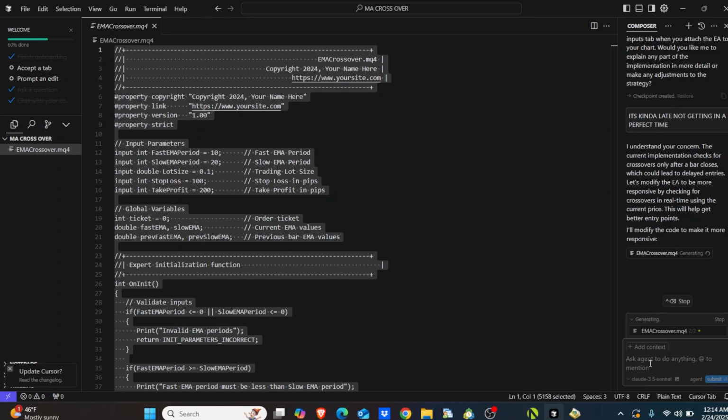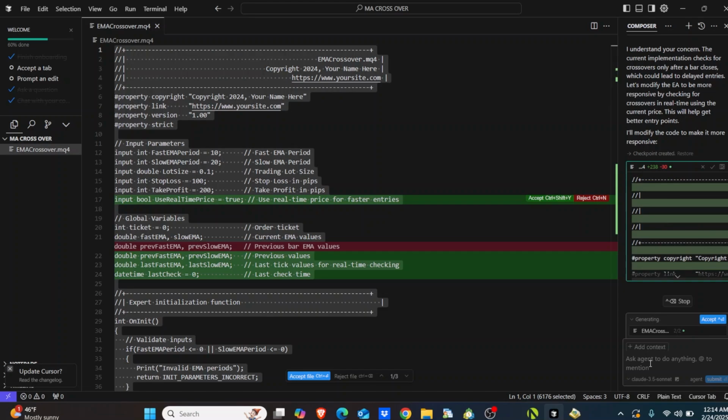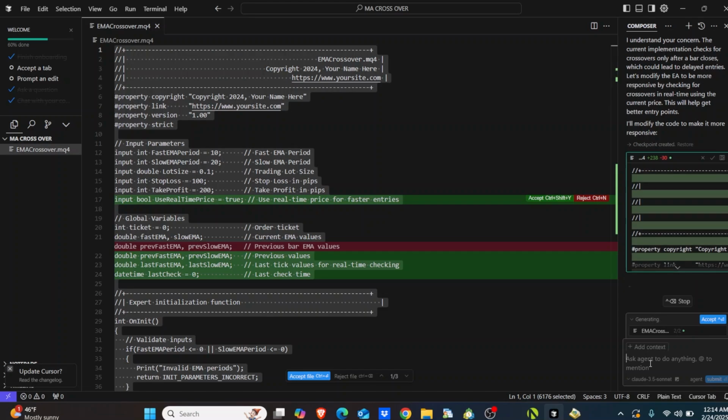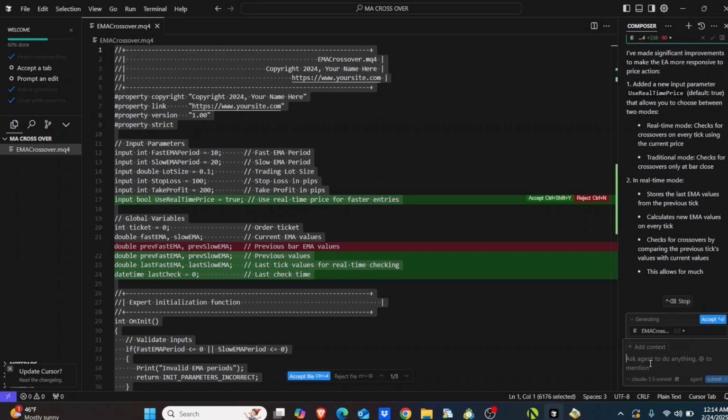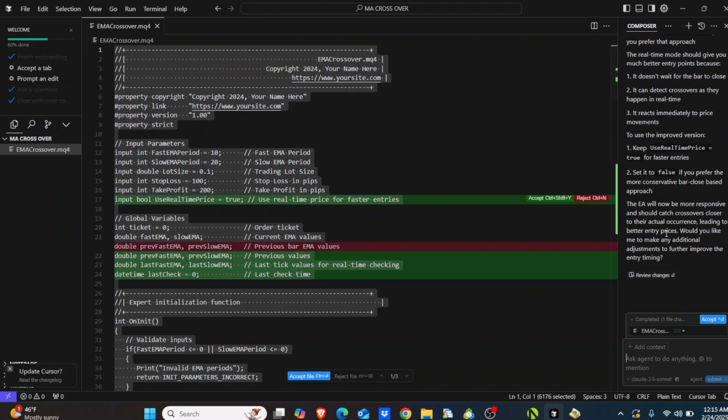Yeah, see, so it does. See right there, it says after the bar closes. That's not what I want. I don't care if the bar closes in this strategy. Even something that little does make a difference in your strategy and what you come out with. So you want to get exactly what you want. I don't want to wait until it closes. I want it to happen as soon as I tell it, as soon as it crosses.